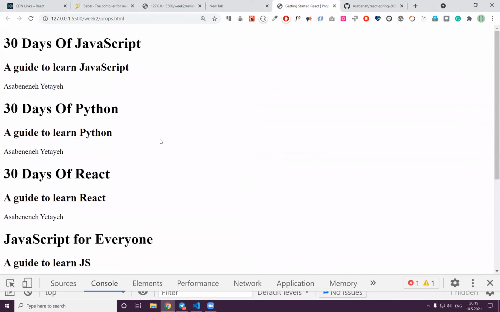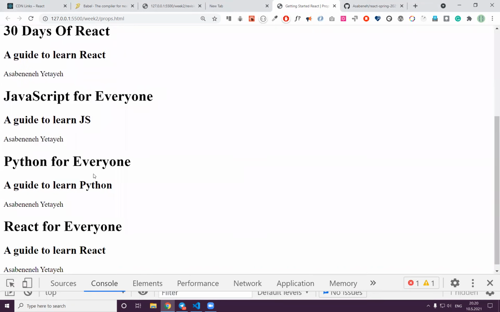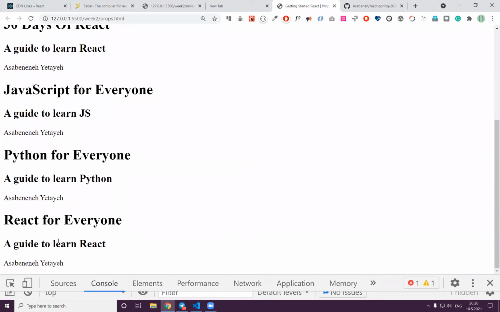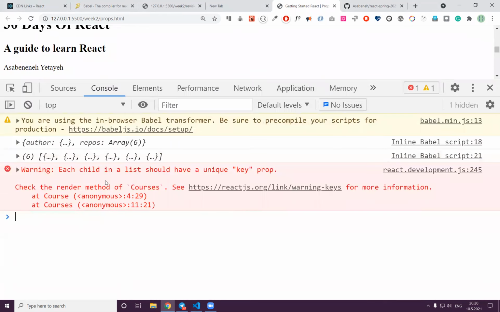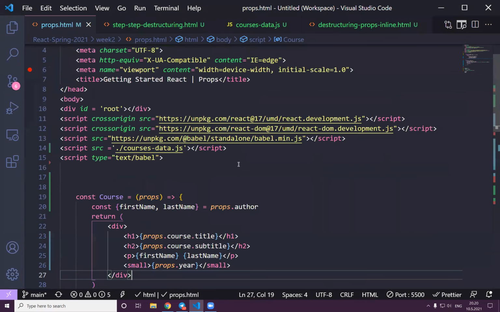Now, as you can see, it's the different words: 30 days of JavaScript, 30 days of Python, 30 days of React, JavaScript for everyone, Python for everyone, React for everyone. Yeah, but there is a problem here. And then we will also go through each code step by step.